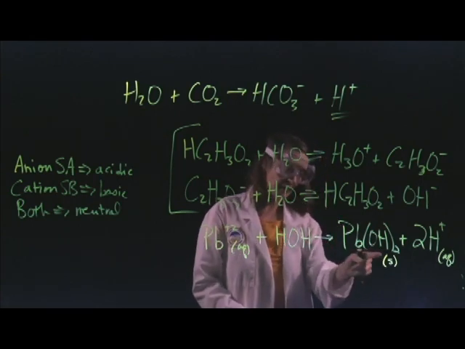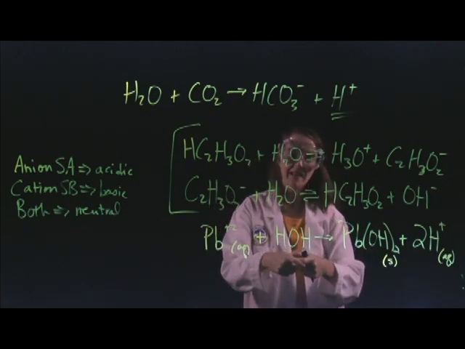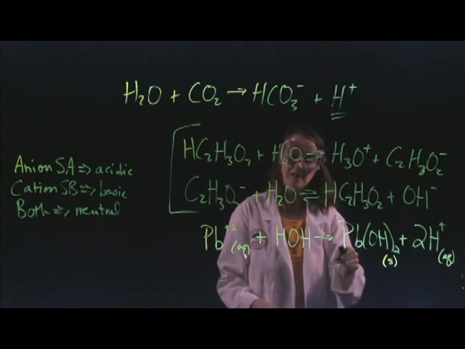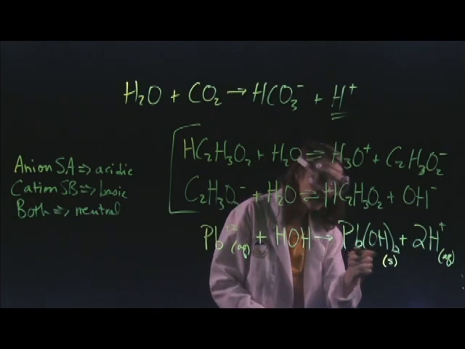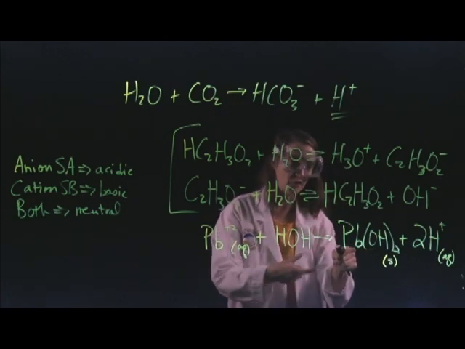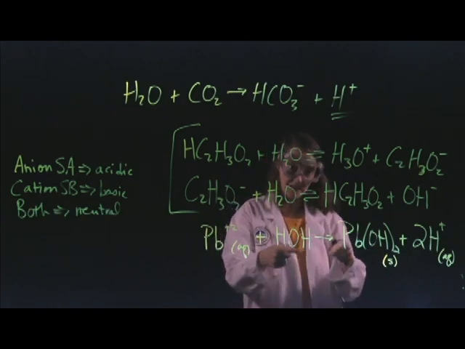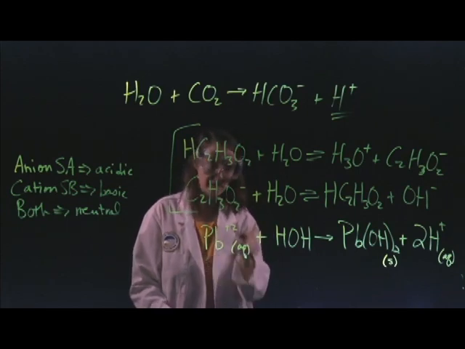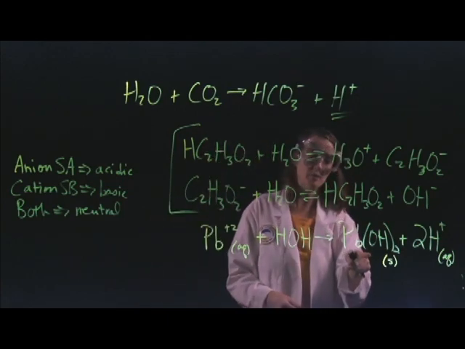And when that happens, you've got a solid, and this solid will often stay on the inside of your pipes, right? You get a crusty layer inside water pipes, and that crusty layer can include this compound if lead is present. Now, the good thing about that is this keeps lead out of your water, right? Because it's a solid. So if it stays as a crust and it doesn't get in the drinking water itself, this would be much better. I mean, this is the bad stuff, because this is dissolved in water, and this is going to be the stuff that you could ingest.